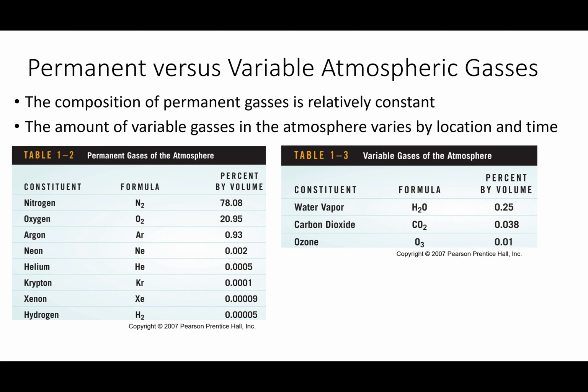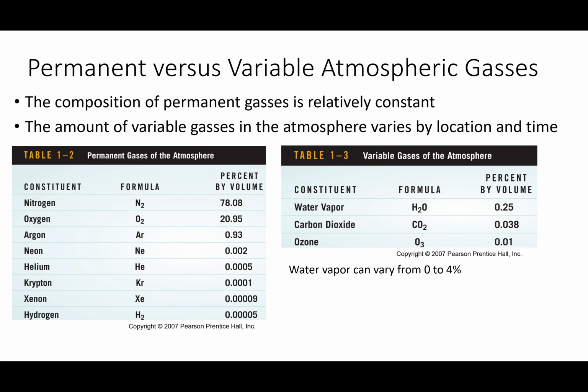So what else varies? What other variable gases do we have? We'll be talking more about carbon dioxide. It actually varies by location and time. Kind of an interesting cycle. Of course, carbon dioxide is the one that we're concerned about warming our planet. And then ozone is found in 2 layers of the Earth's atmosphere. We're concerned about, if you've ever lived in a big city, sometimes they have ozone alerts, and so that's bad ozone. But the good ozone is in an upper layer of the Earth's atmosphere, and the good ozone protects us from ultraviolet radiation. So my thing is take some of that bad ozone and pipe it up to where we need it. No one's ever moved on that.